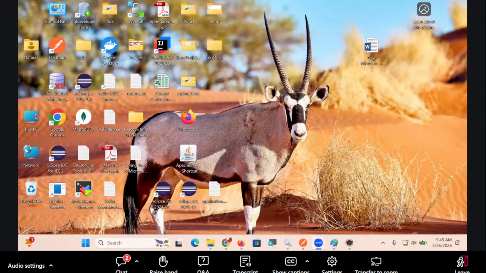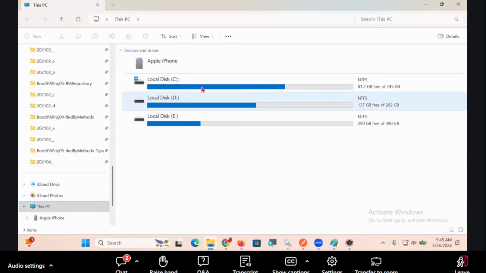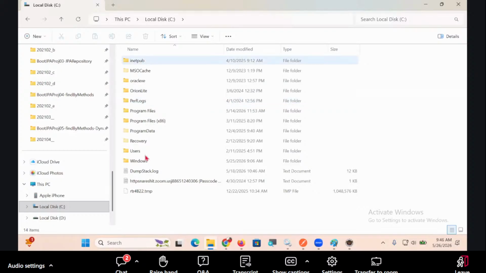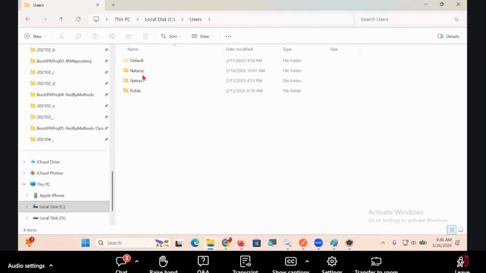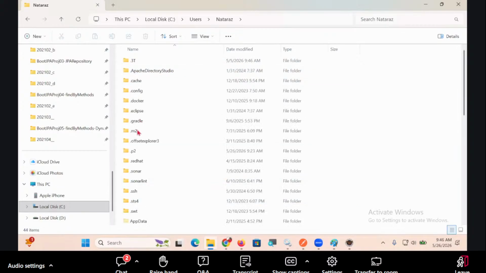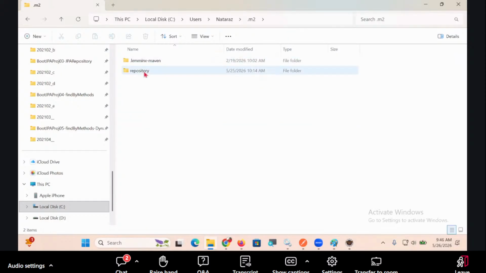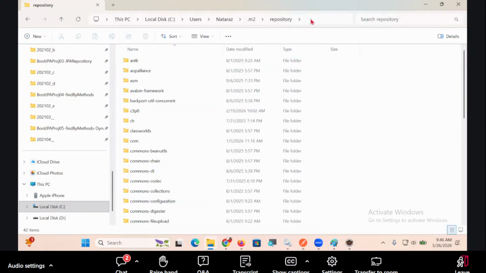So first of all, let me open this local repository of Maven, guys. C drive. Tell me here. Where is this? Users. Tell me. Natraz. Where is this? .m2. Repository. Okay, that's good. Here I am looking for context support.